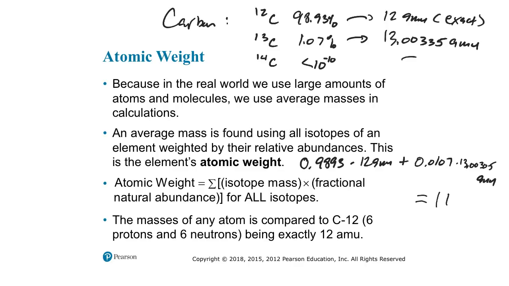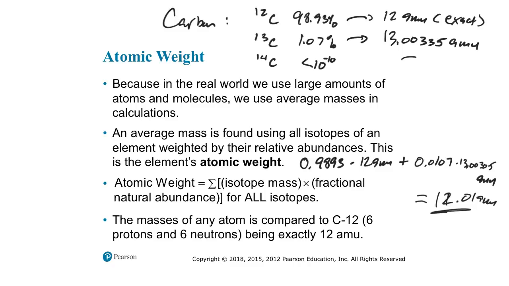And if we just round this down, we'll talk sig figs later. It works out to be about 12.01 AMU. So the mass should be just a little bit higher than the mass of carbon-12, since the other isotope is a little bit heavier than carbon-12. But not much higher, because it's very infrequently that our carbon atoms are carbon-13, only about 1% of the time.